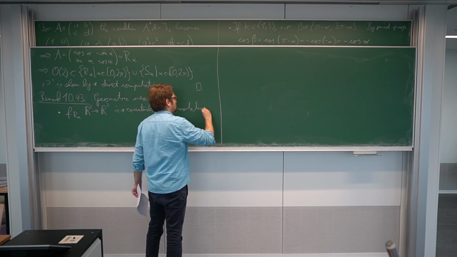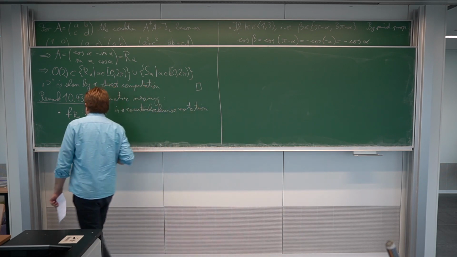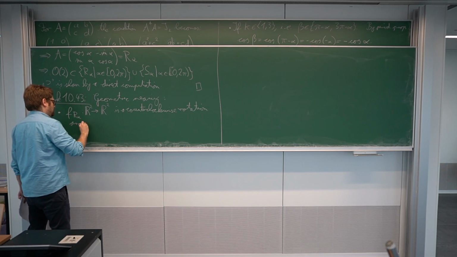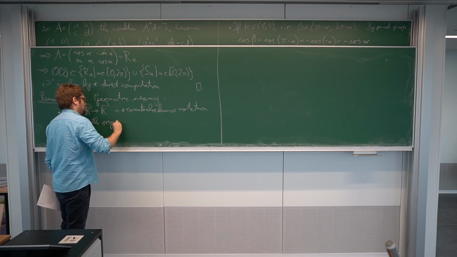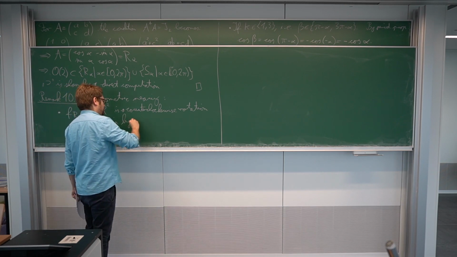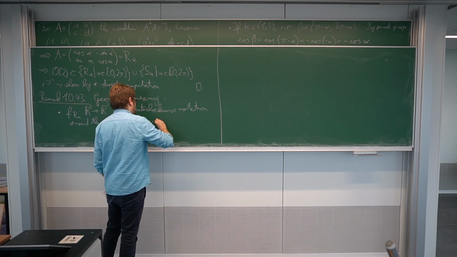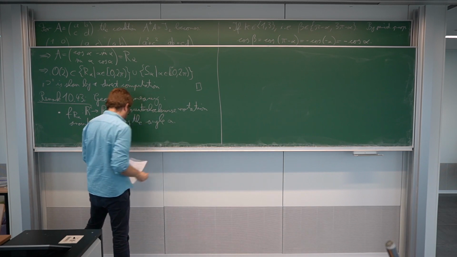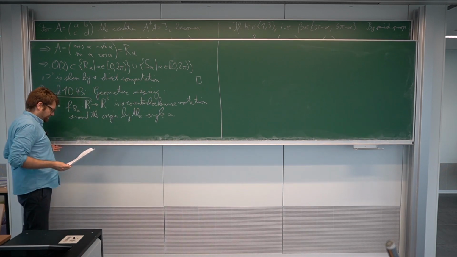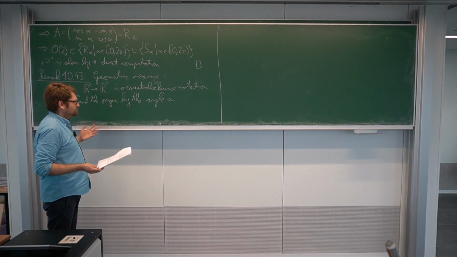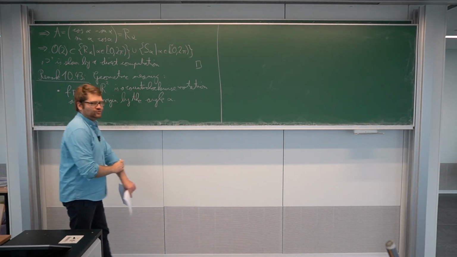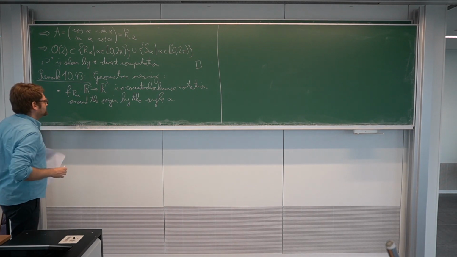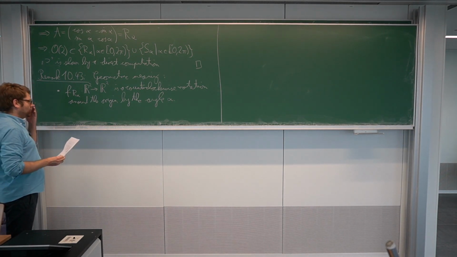rotation around the origin by the angle alpha. This is something you can compute with examples easily, so I will not elaborate on this. I would really like to do this, but unfortunately I don't have time in this course to do analytic geometry here. Yeah, this curriculum is really strict and full.